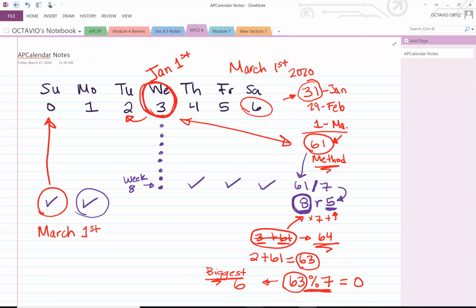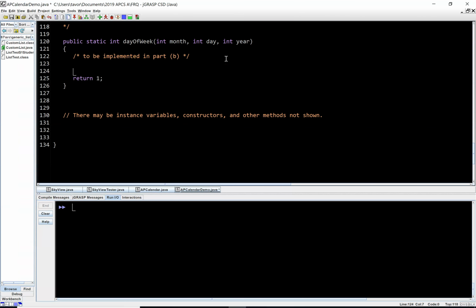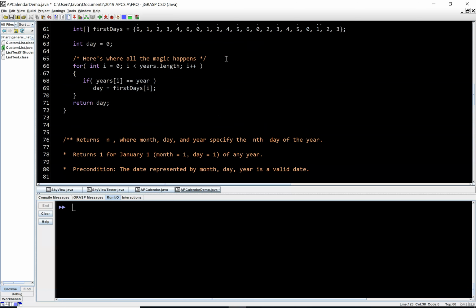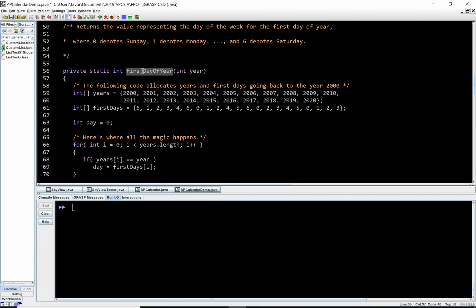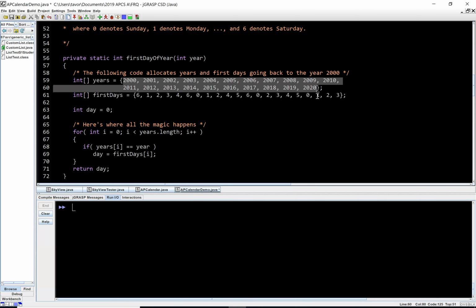So let's try it out. Let's first start here by logging the first day of the year. So int, I'll call it firstDayYear. I don't want to call it firstDayOfYear because there's a method by that name and I don't want to confuse you. So I'll call it firstDayYear, like that. Equals what the method firstDayOfYear, which is up here, returns when I send it the year. Now I can only send a year between the year 2000 and 2020. That's it for now. But it's okay because I'm trying to test this.